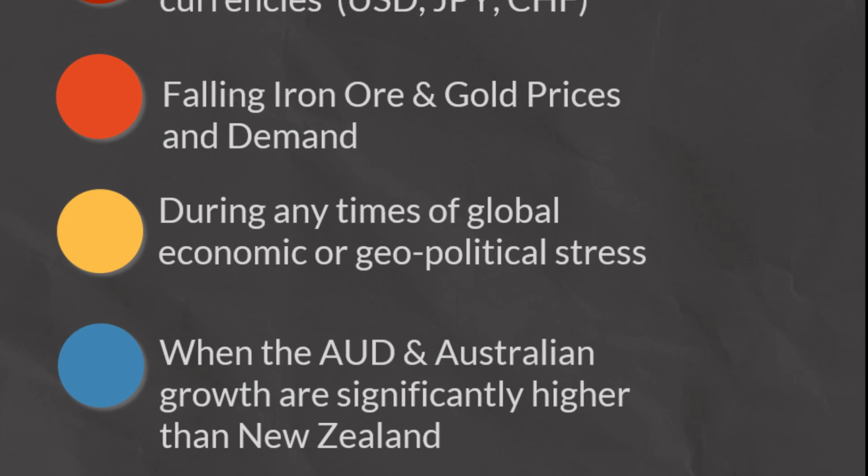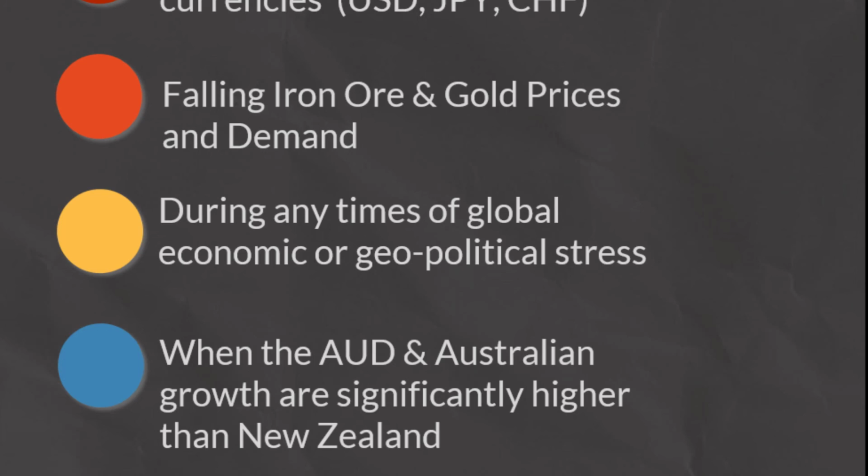And then, just the opposite, when you see that Australian growth is significantly lower than New Zealand's, it makes a really good trade. I remember a time during COVID where Australia was starting to have a real problem with their numbers of the COVID virus. They were doing really tight shutdowns and really clamping down on what people could do, which caused a contraction in economic growth. New Zealand, on the other hand, pretty much had no cases of COVID. Now look, they were no longer letting anyone into their country. Pretty much the borders were closed.